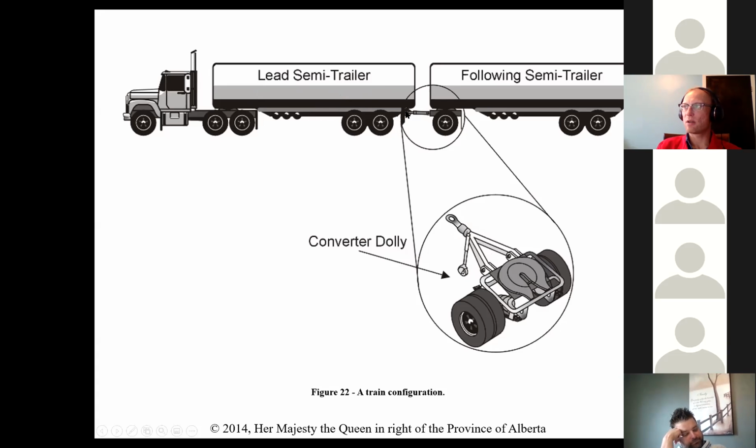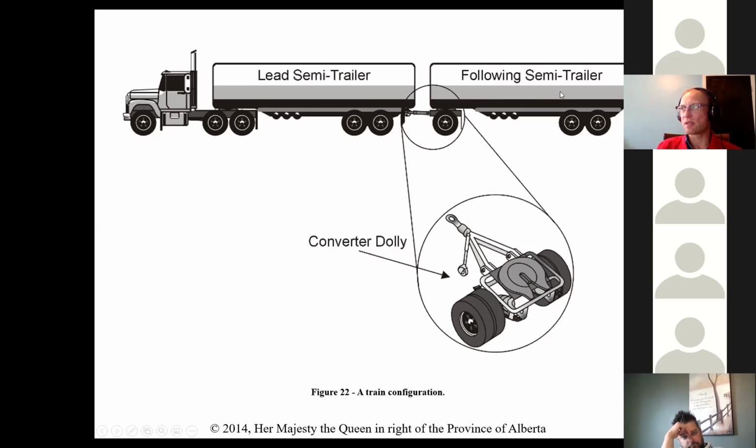So one hook, one pintle hitch. It has a 5th wheel on it. It has its own separate air system in it. So it's essentially its own separate trailer. It has its own VIN number on it. So you'll have the tractor was one trailer. This semi-trailer is one. The converter dolly is another separate unit with its own CVIP and VIN. Same thing with this following semi-trailer. It'll be its own separate unit with its own VIN number.